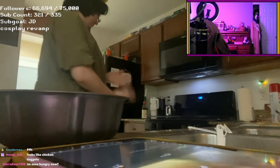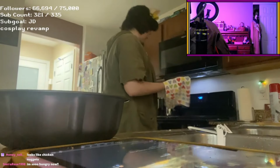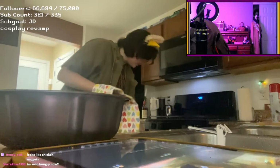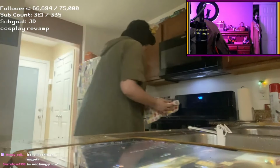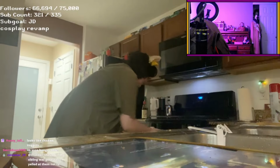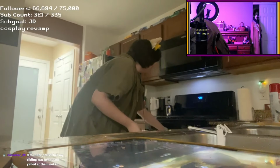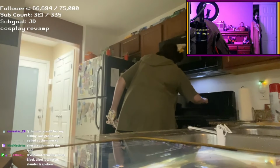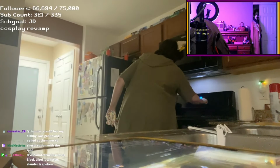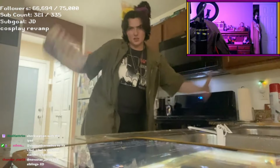All right, and now we're gonna put it in the oven, all right? Okay. So it says 30 to 40 minutes. So, we'll open up. We will get our monkey bread. Put our monkey bread in. Beautiful. Close it. Set a timer. For 30 minutes. 35.